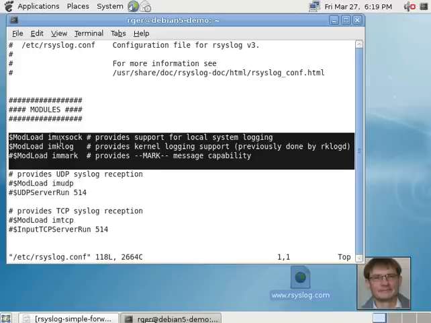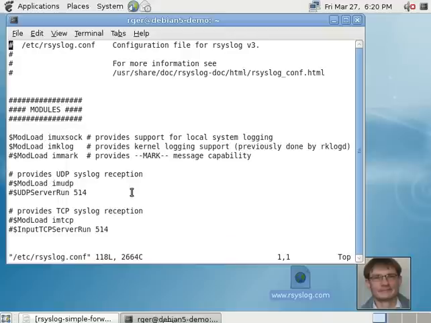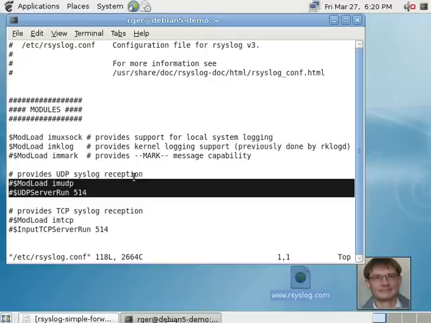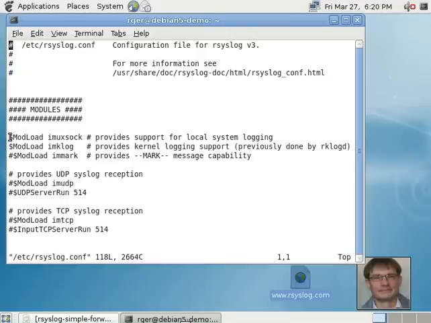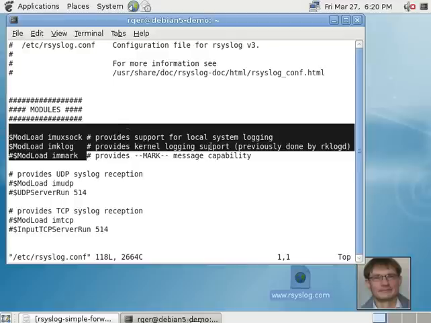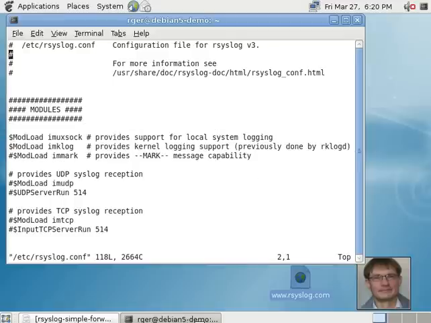We are loading input modules. One is imuxsock and the other one is imklog. These modules enable rsyslog to gather syslog messages from the local system, and for example, here's another one, imudp, that enables it to accept remote messages. If you do not load these plugins, rsyslog will not receive any message, not even from the local system. So it is not sufficient to use an empty syslog configuration file without these directives, because then you would not see anything. So let's go through the config.